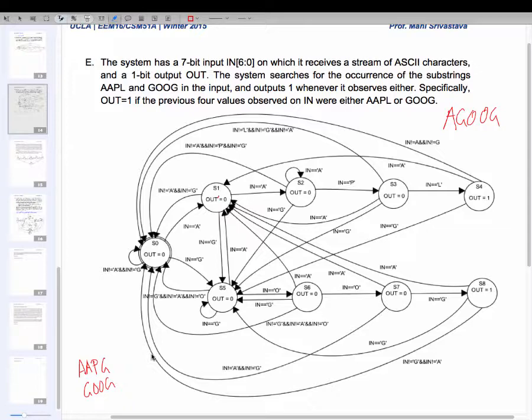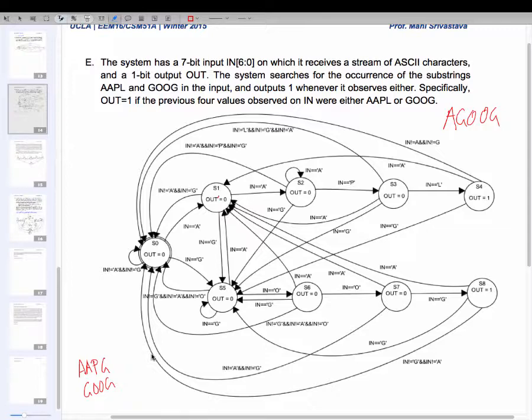So for AAPG, the problem out here is what happens here. If you see an O, you should jump to the state. Okay, so then should I delay one clock cycle to ensure that the letter that comes after the G is not an O? No, you don't have to delay anything. You make two branches, one for AAPG, the other for GOOG. In this state you have seen a G, and what's the next character? If the next character is an O, you should go out here because this state stands for I have seen a G. But if you see a G after seeing AAP, you need to set success or out to 1, right?